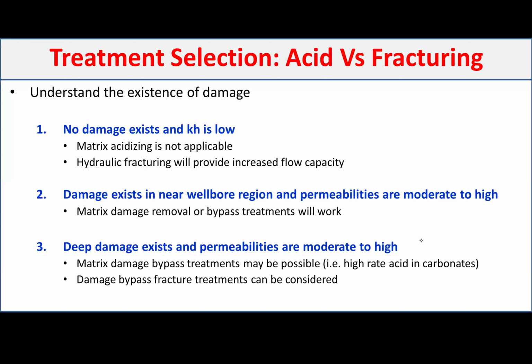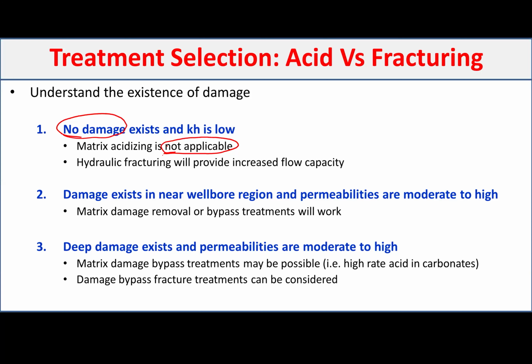So the first case: if I have no damage and my permeability, which is kh, the permeability by the thickness of the formation, is very low. The keyword here is actually no damage. If you see that you have no damage, in this case, definitely matrix acidizing is not applicable, and you should not use acidizing. As you don't have damage, matrix acidizing is not applicable.